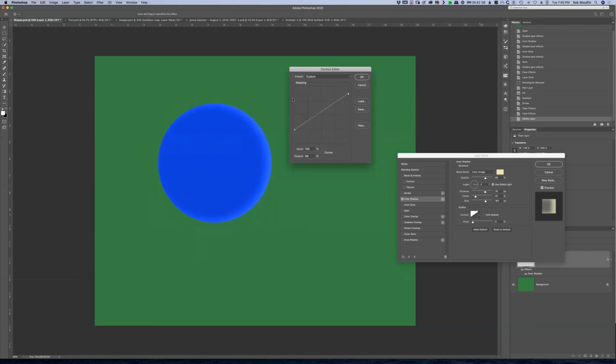I could also reverse it, grab this and bring it, sorry, my mouse was up against my computer there, and then bring this down, and basically it reverses what you had. So, I mean, you can play with that. Now you have the light side in and the dark side out. So that's all these are, they're just a bunch of curves that handle your inner shadow.